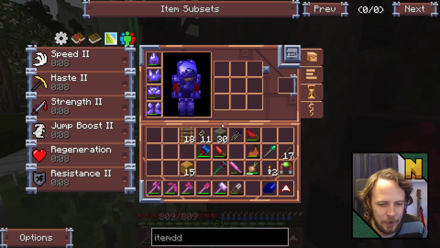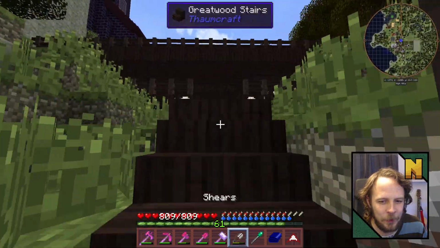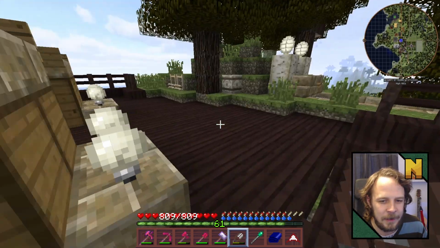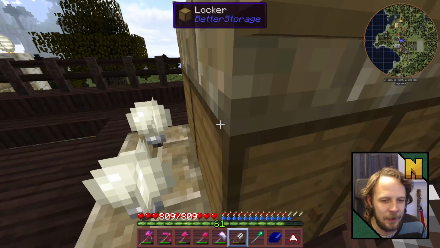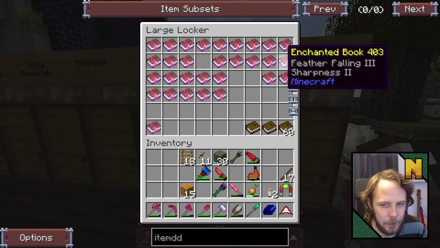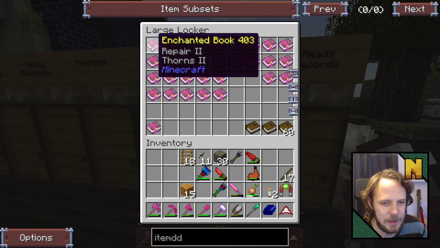So what we need, what we really, really need, and in fact, I've been thinking about this for a while, is a proper silk touch shovel for gathering grass blocks, don't we? And let's have a look at, oh yeah, it isn't potions, it's books. Right, let's have a look in here. I don't think we actually have a spare silk touch, because I feel like we would have done something with it. It's not the kind of thing you just sit on.